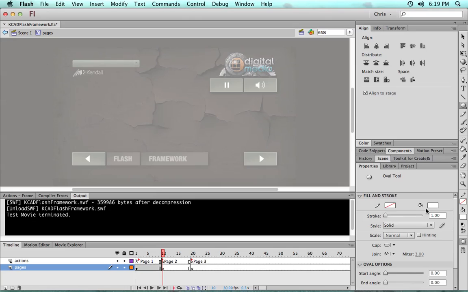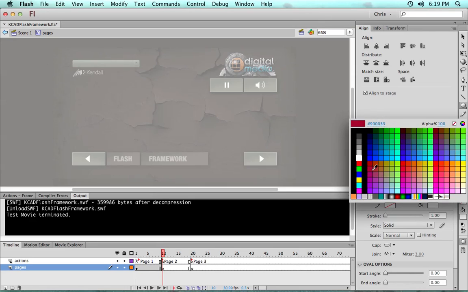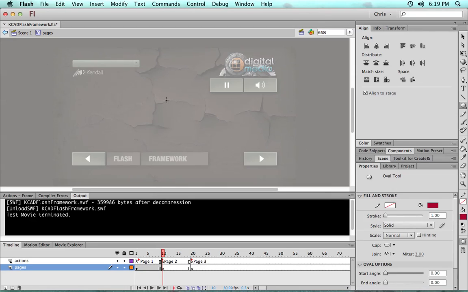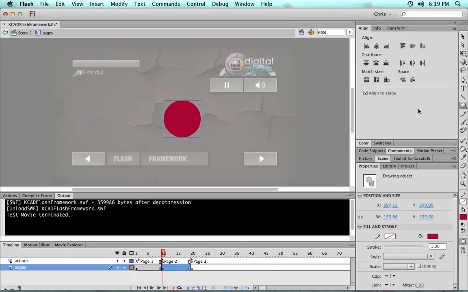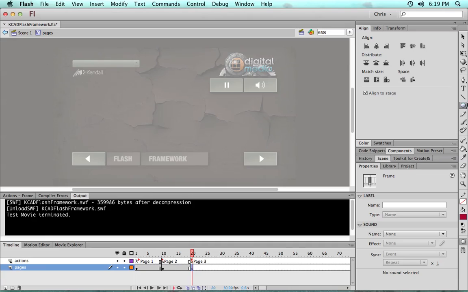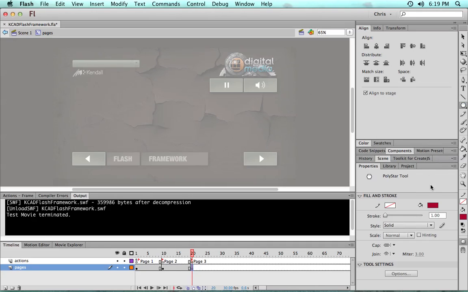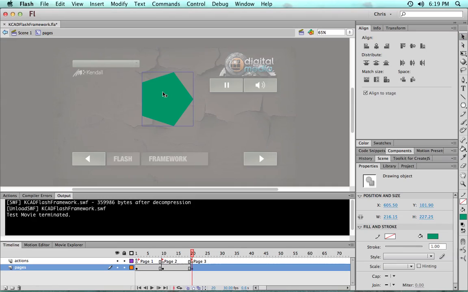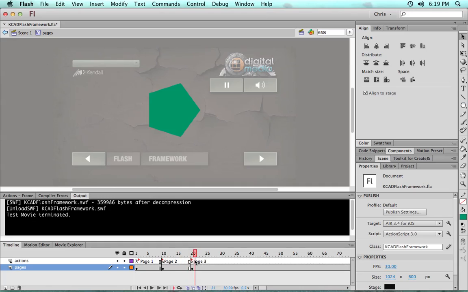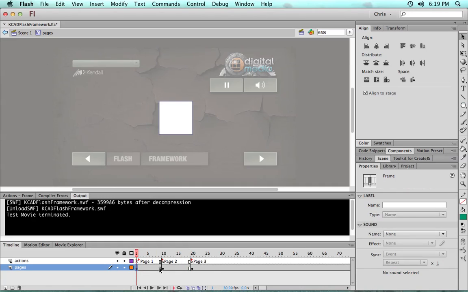We'll change that to a red circle on page 2. And on page 3, put a green polystar. Polygon, I guess. Alright, so we simply just put these shapes and keyframes in the pages layer directly underneath.